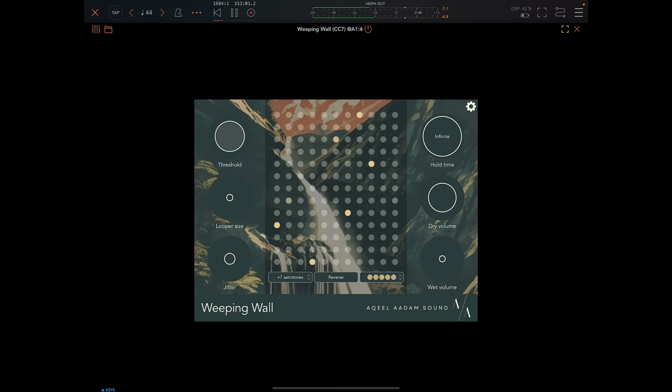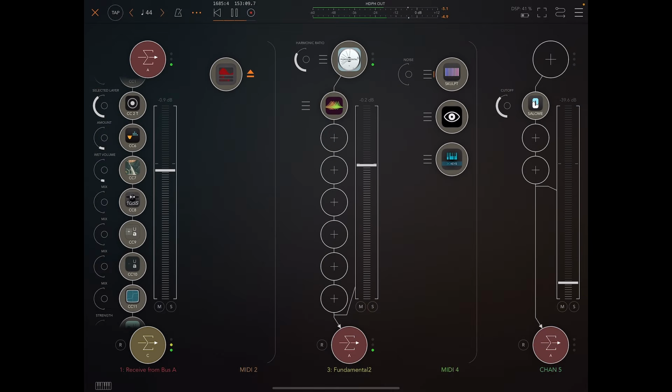Weeping Wall, by Akil Adam. Now I could put this after that, which might be nice. But I think for now I'm going to bring this down so you can just hear things more clearly.